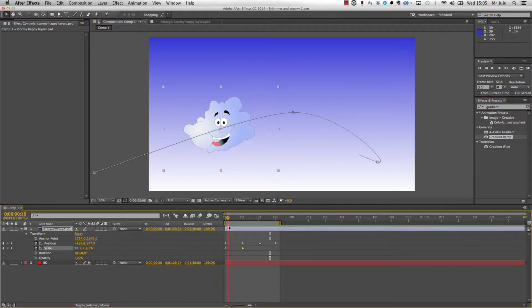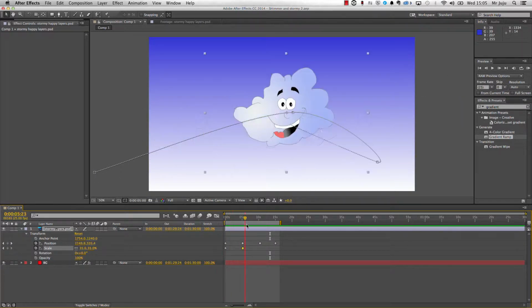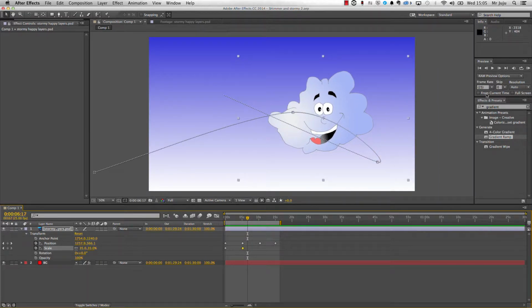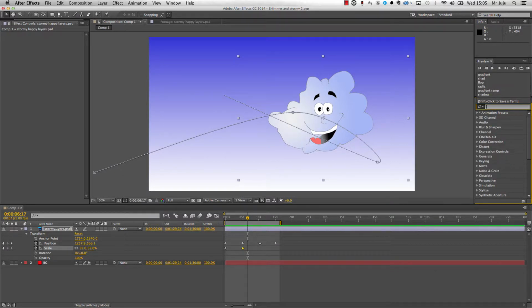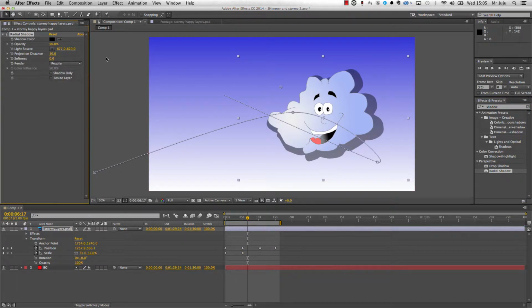Okay, so we've got our keyframing going on. We've got a bit of movement and a bit of scaling going on. Let's do another stylistic thing over in our effects and presets. Just going to type in shadow, and down here there's drop shadow and radial shadow. Let's just go for a radial shadow. Can't even say it. Going to click and drag, make sure it goes onto Stormy. Okay, and as you can see, we've definitely got a shadow on there.